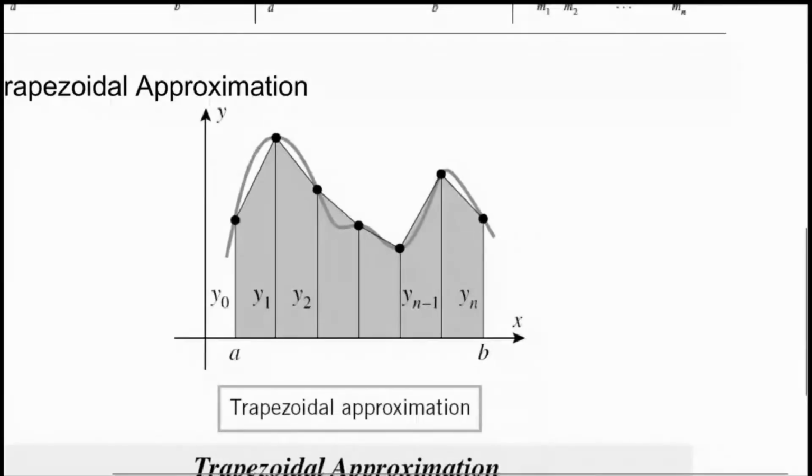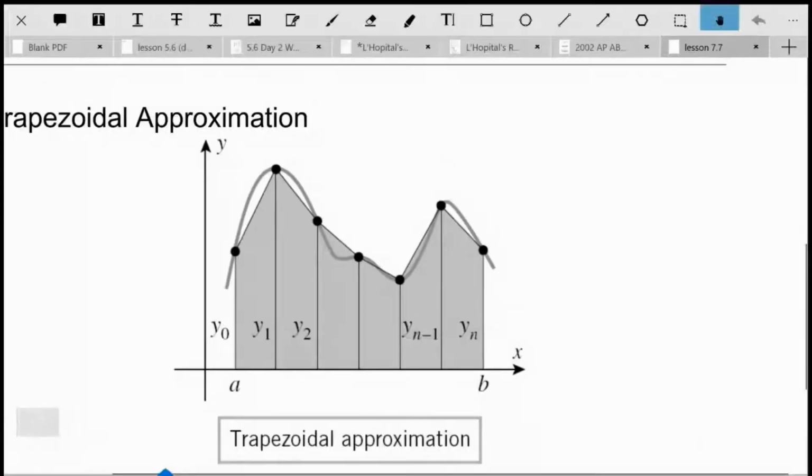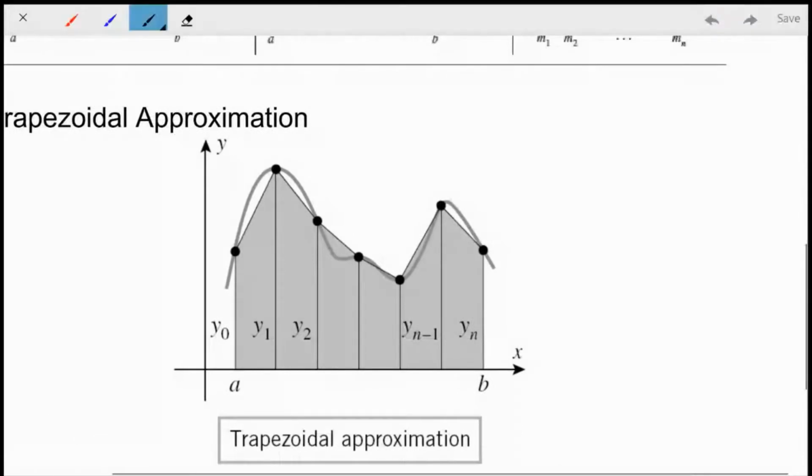Okay, so there is actually a formula for doing trapezoidal approximations, but rather than blindly remembering a formula, I would like for you to understand where that actually comes from. And to show you that, what I'm going to do is just show you how we would approximate this integral by using trapezoids. I'm not going to write all of these out, but I'm going to write a few of them out. So let's say we were trying to get the integral from a to b for this function, and we'll just call it f of x.